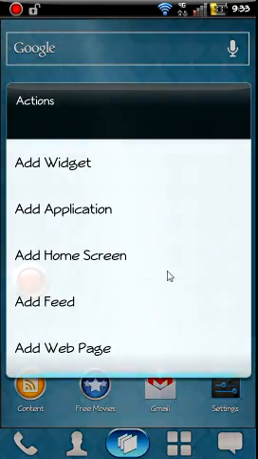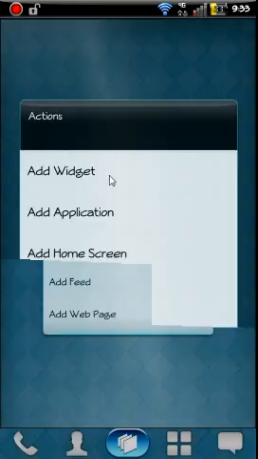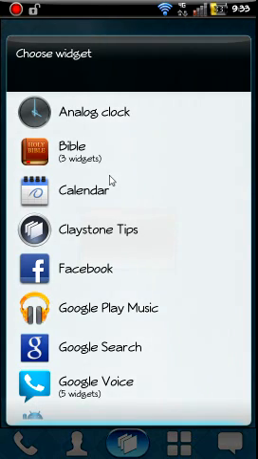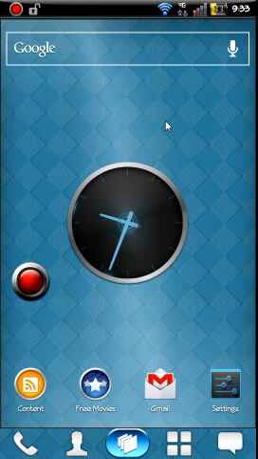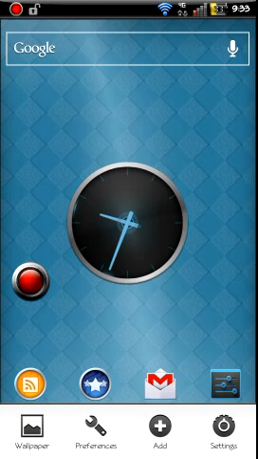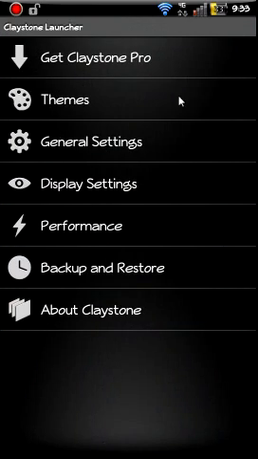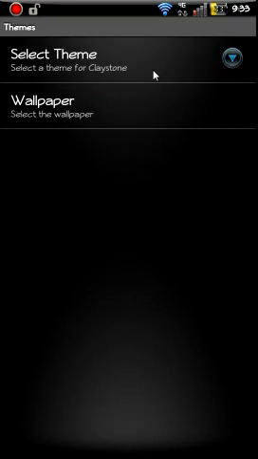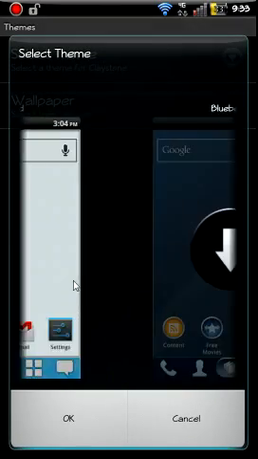You can add widgets, applications, do a widget. Do a clock just for the sake of it. There, you got a clock on there. So, like I say, pretty neat. I'm going to try this really quick. I'm going to try to go back on themes and see if I can get my 3D animation working again.